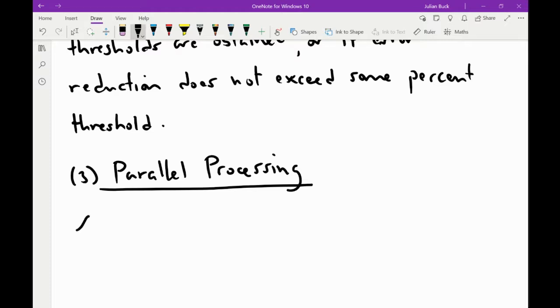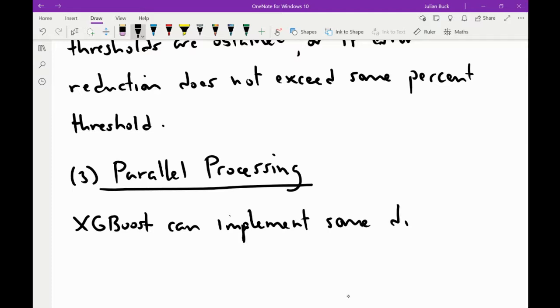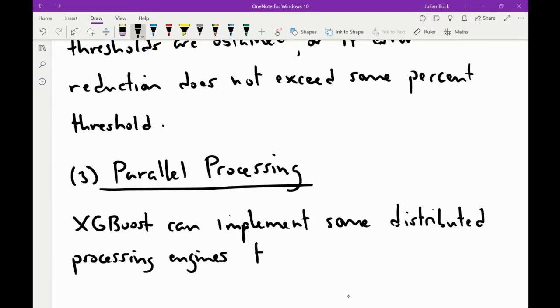So XGBoost can implement some distributed computing, distributed processing engines, to provide computational parallelization.